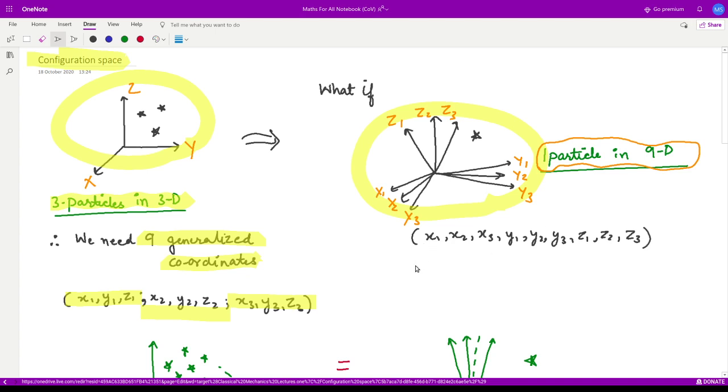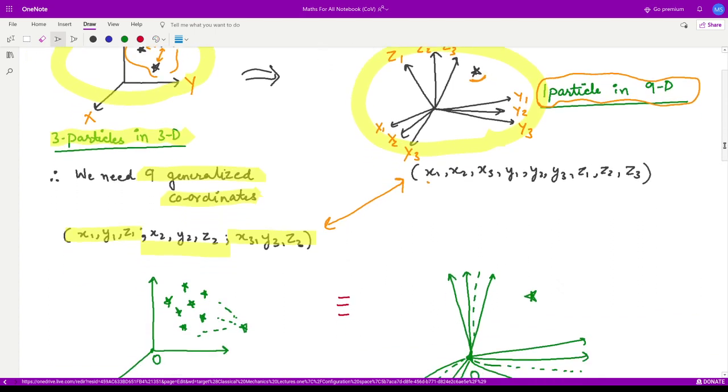So now the generalized coordinates here become x1, x2, x3. So one particle is representing these three particles, right? With coordinates x1, x2, x3 corresponding to these x's, y1, y2, y3 corresponding to these y's, and z1, z2, z3 corresponding to these z's. So you can see that this thing and this thing are almost the same, but now you have simplified the system a lot, right? Because we are not considering any kind of interactions between these particles. So instead of studying 3 particles in 3 dimensions, we are now studying one particle in 9 dimensions.